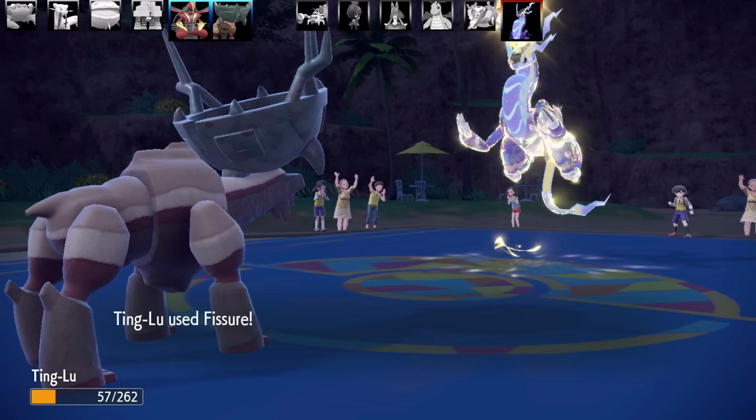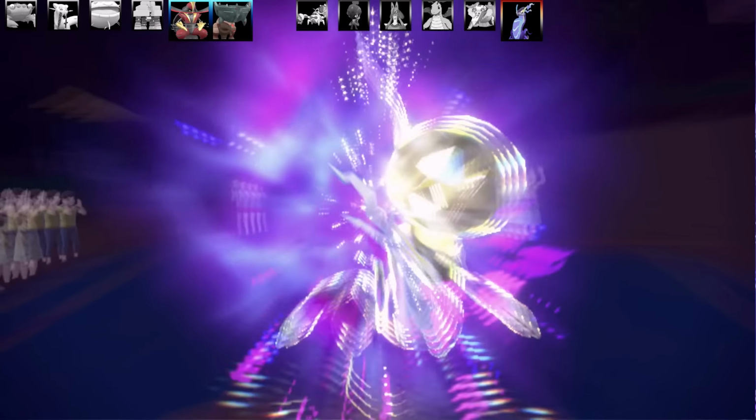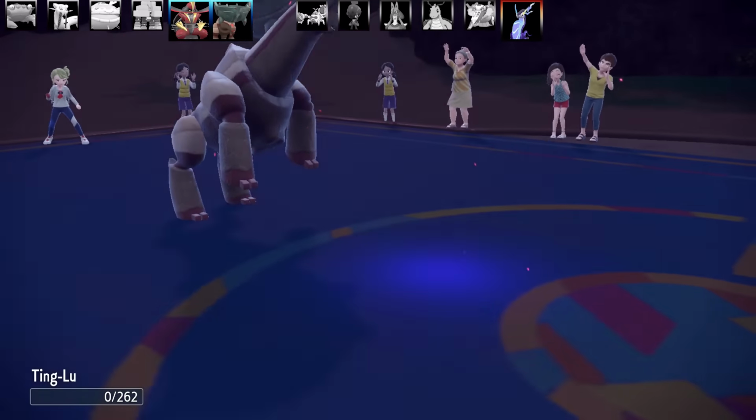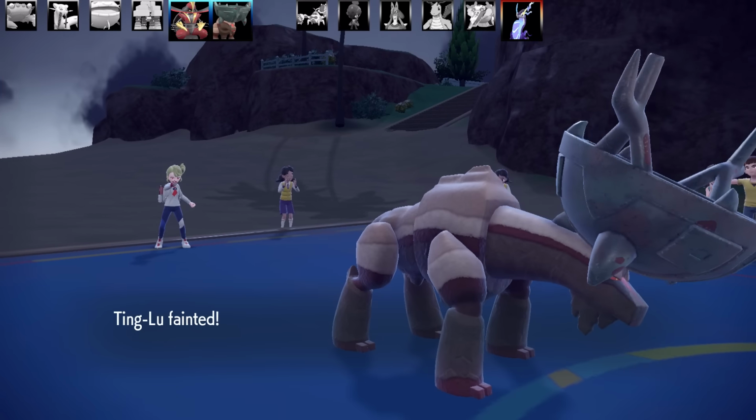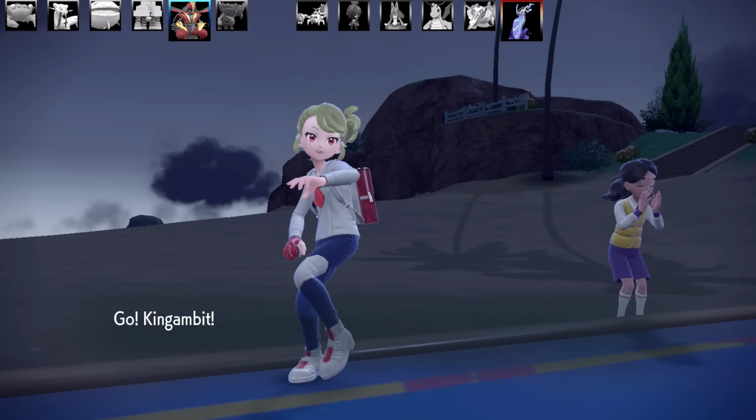So I'm going for Fissure here, and I'm thinking, well, at least I've got one more Pokemon after this, right? I'm probably going to faint to the next one, and I did, right? So that's the end of Ting Lu. All I've got left now is King Toilet, and I've got to get this W, right?